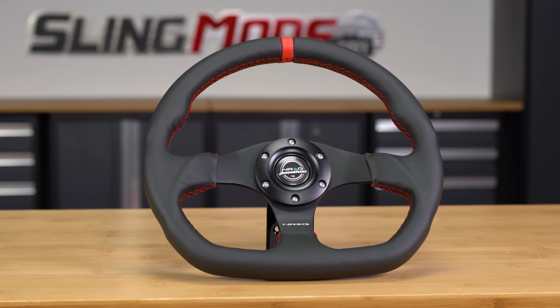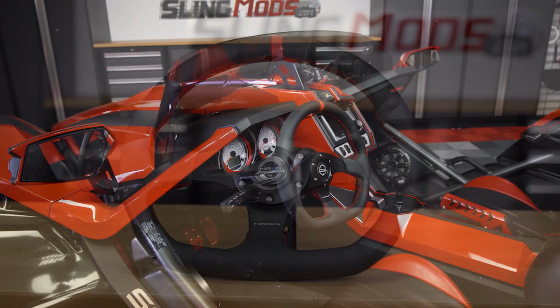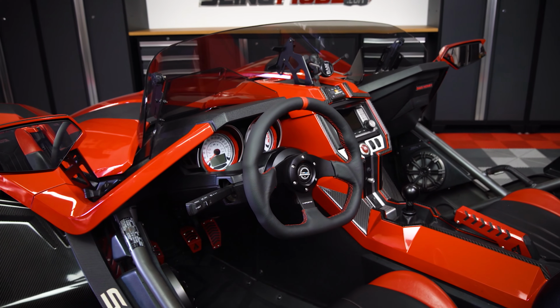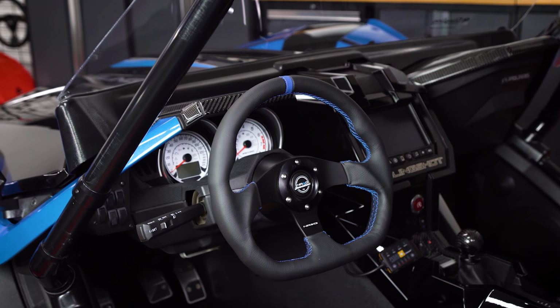These wheels measure in at 320 millimeters wide by 300 millimeters tall and are compatible with all our aftermarket steering wheel hubs, NRG quick releases, as well as the SLR 6-bolt steering wheel hub.